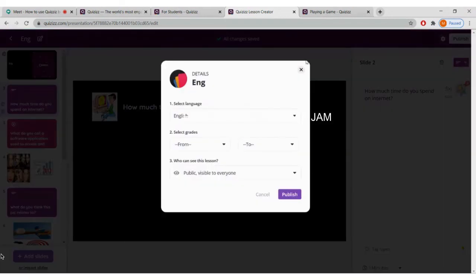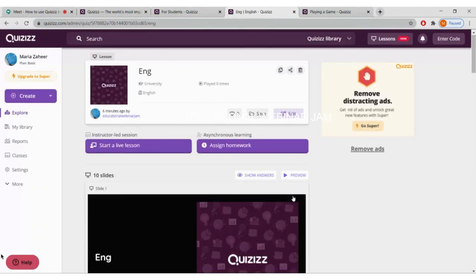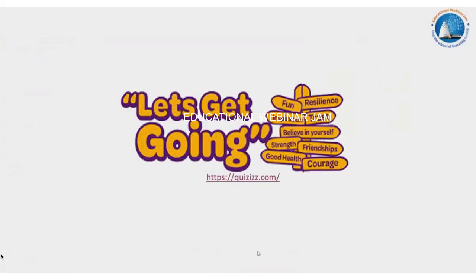Publish means I'm ready to start, and again, assign a grade, for example, and it's published. And these were the elements that I showed you earlier, how you can start a live session and assign it as homework. I'm sure you are happy to learn all this, and this is pretty much it for today.